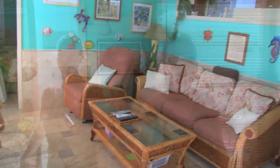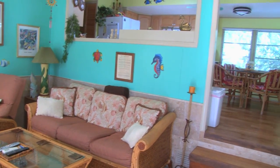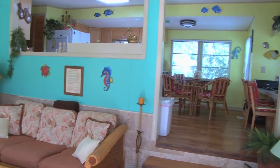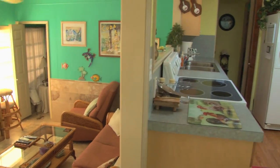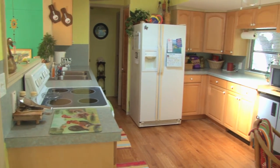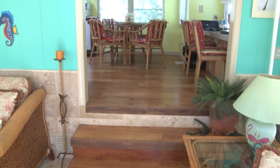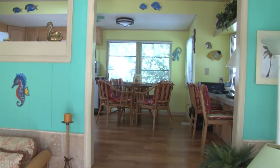Wow, I love the color. I know, isn't it awesome? So Key West. I love it. They've totally remodeled it. It's as cute as it can be. Cool. You can see from the pass through there to the kitchen, it's like a nice open floor space. It really is. Nice tile floor. I'm looking at the hardwood floor in there. Yes, he did everything. They totally remodeled it. He had all of this done. It's beautiful. That's great.